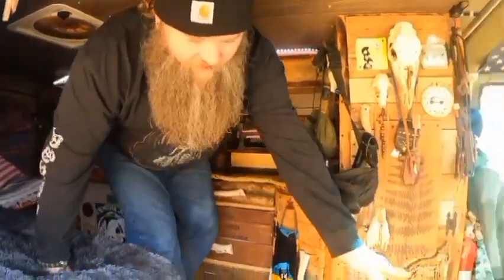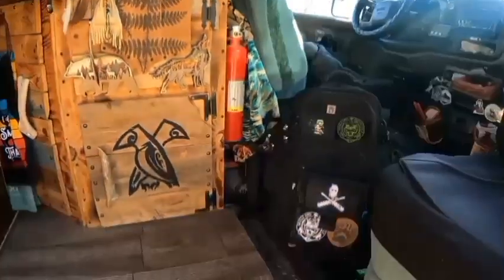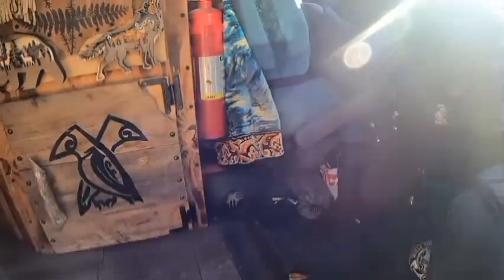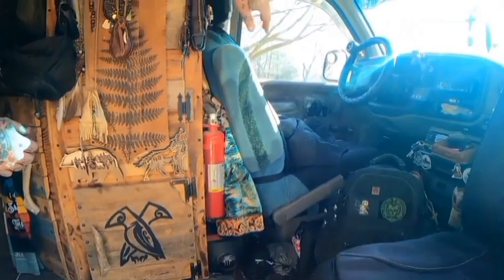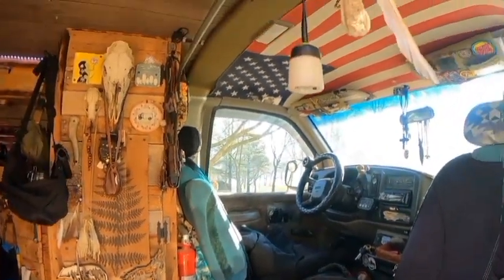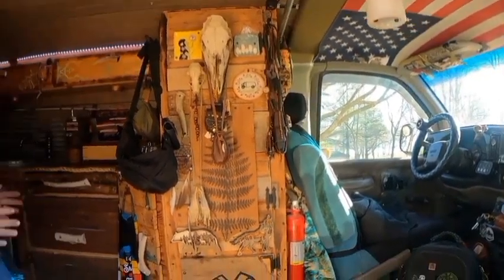I also have a diesel heater, so if it gets cold during the winter and I'm camping, that's what I love. I can camp wintertime now. I have a diesel heater to keep it warm. I got a big curtain here that closes and it blocks off the front and just makes it this cozy, nice, dark black den.